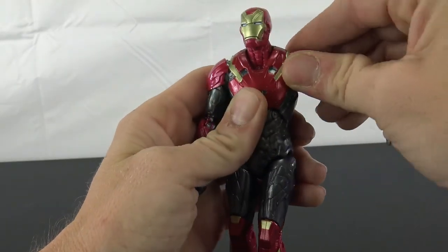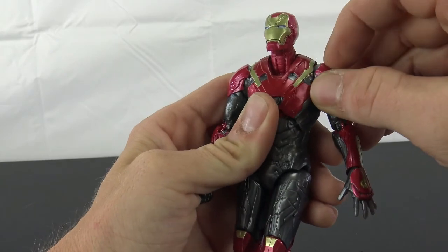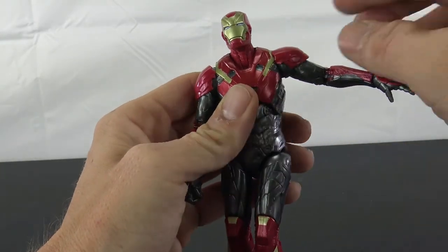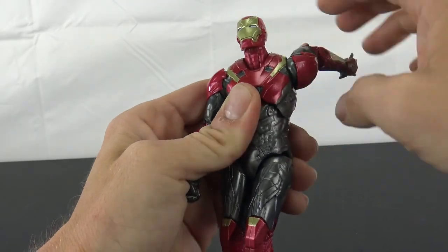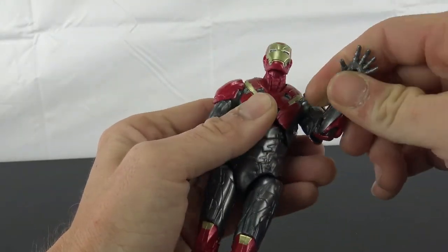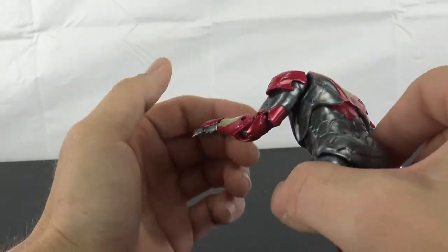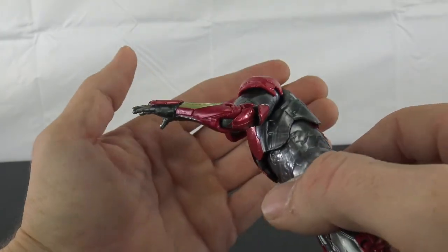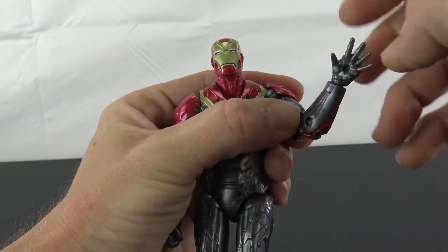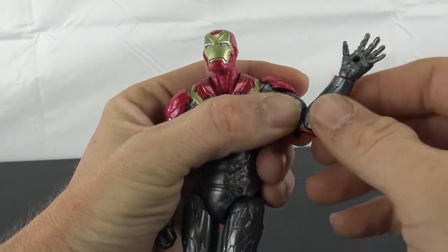The arms, these shoulder pad pieces are a little bit on the soft side, but his arms only come out about that much. Of course, that will rotate around. You do have a bicep swivel, double jointed elbows, which don't really give you much range, and it's actually pretty ugly. But you do get some range out of that. And as far as the hands, they do rotate and hinge.